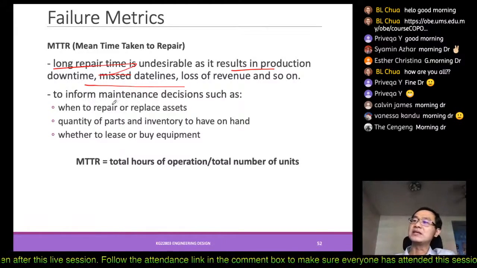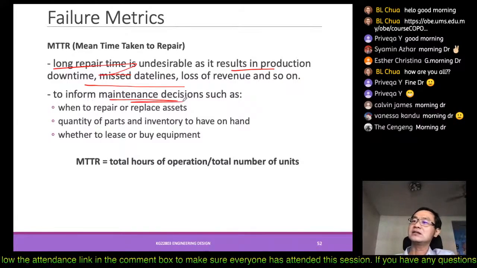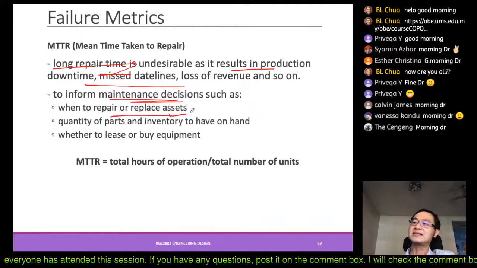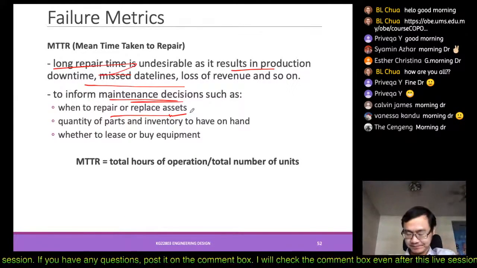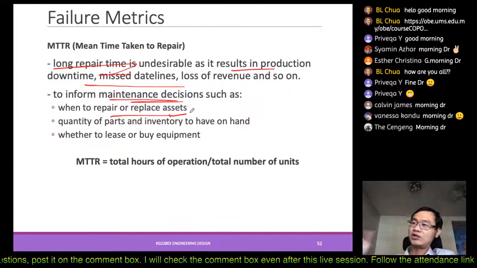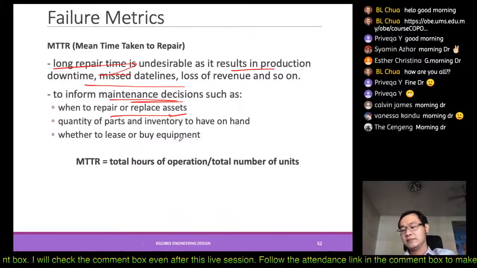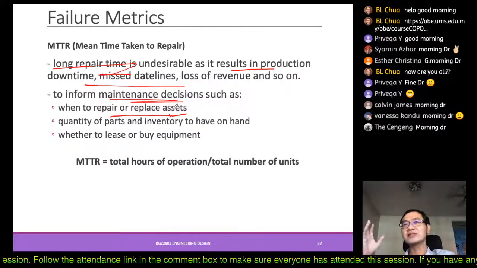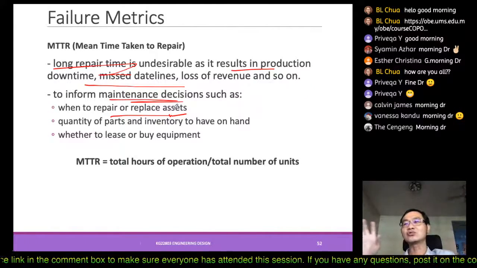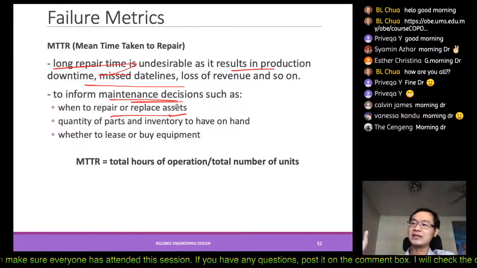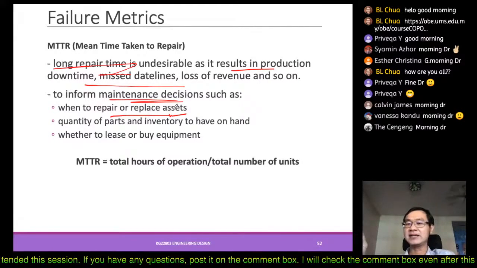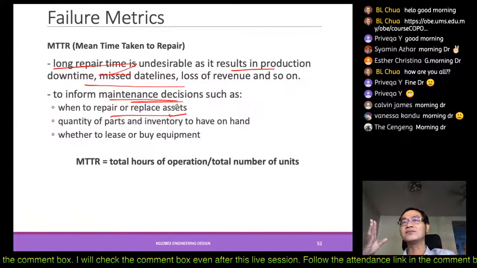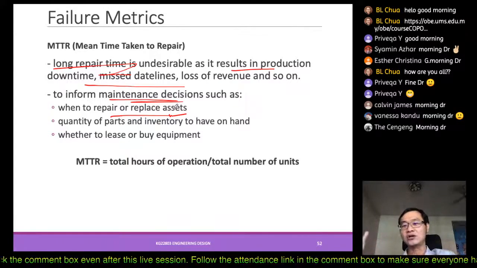So this will inform you about the maintenance decisions, when to repair or to replace the asset. The asset means the machine itself or a component within it. So all this will tell you if the value keeps increasing, it means the machine starts to get old and more maintenance will be required, then you have to consider the cost and other things. So again, it comes back to the cost part. You have to identify whether it is worth it now to change or not.